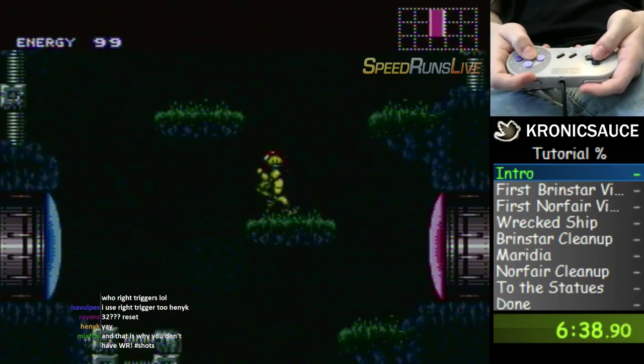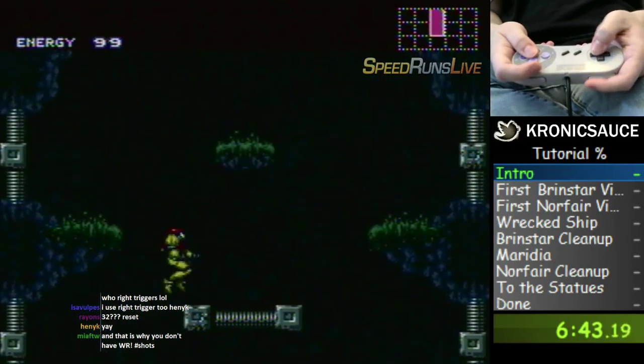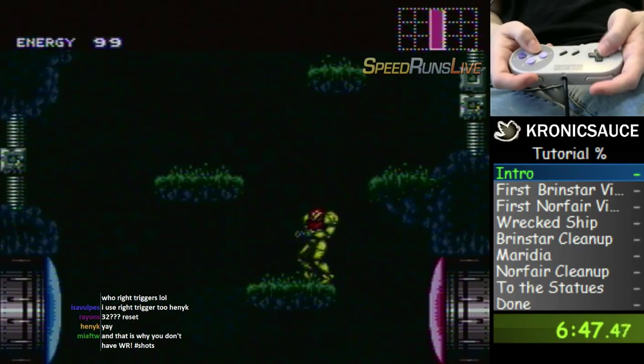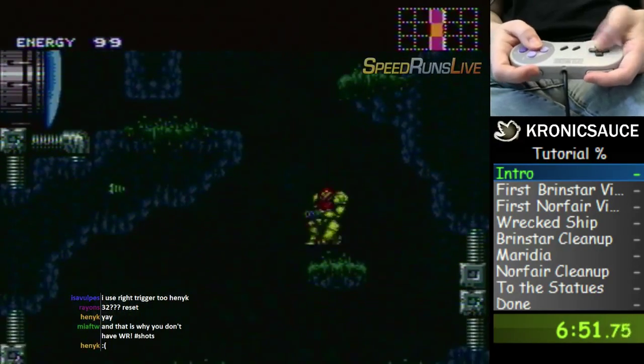There's a couple things you can do. You can either fall off this way and go over here, and then shoot the door open, like that. Or you can do what the fast people do, which involves something called a down back. Let me explain a down back real quick.